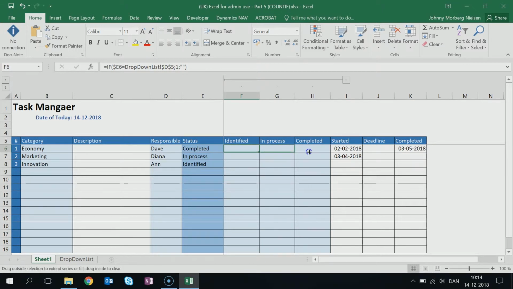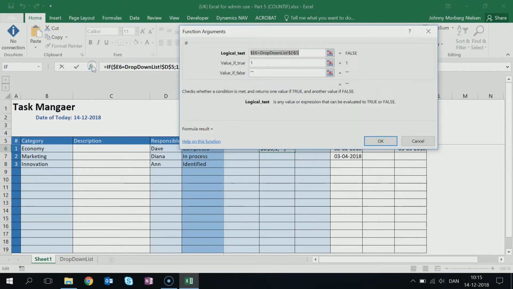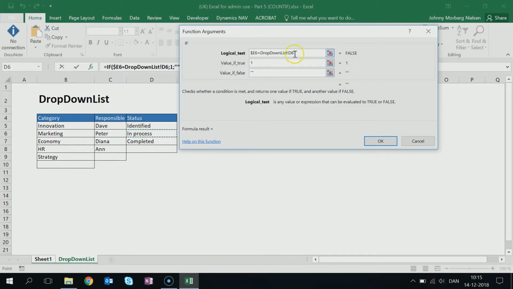Okay, let's continue over here. The next thing is I'll copy it. And now you can see nothing happens here either, and that's because I locked the cell and the row on where to look. So it still looks if this says identified, and it doesn't. So I can go in here to my form, and then I can correct up here. Simply just change where it needs to look. I do that by marking, then clicking on the drop-down list and clicking on in process. And again, I need to lock it so it doesn't change when I start copying it. The rest, if it's true, still needs to be 1. If it's false, still nothing needs to happen. So I don't change those.